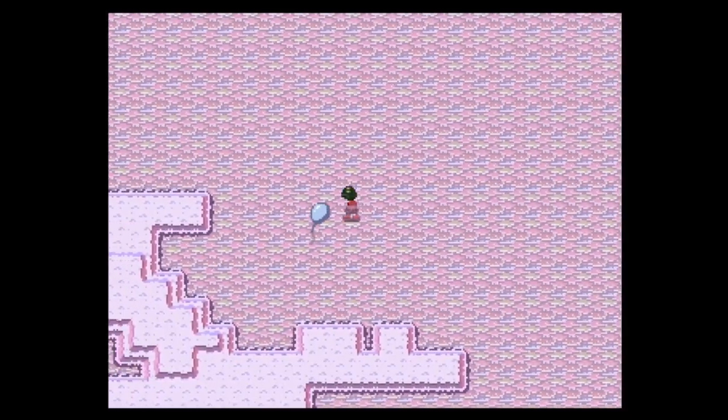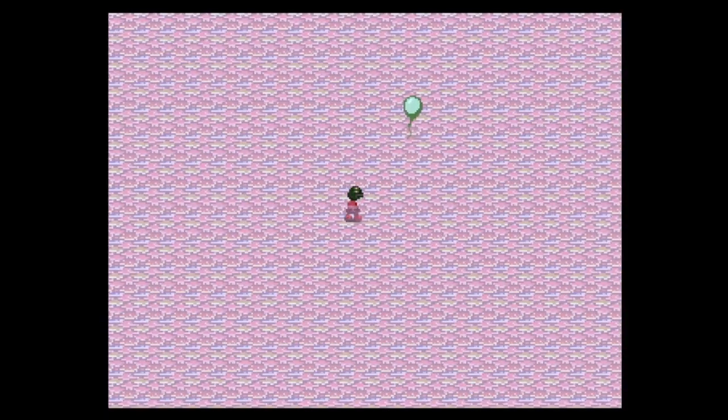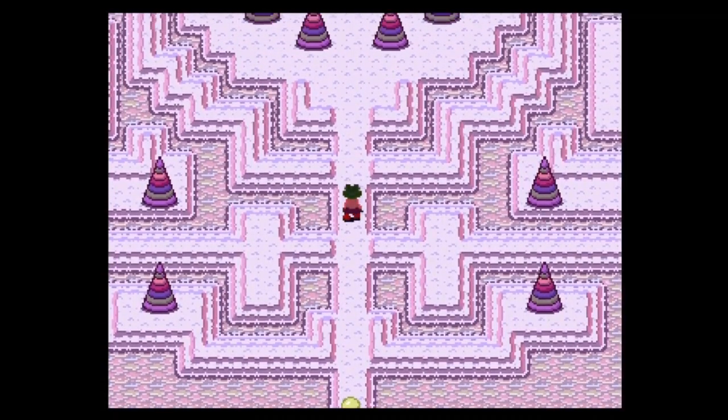Walk north to a green balloon. Where's the green balloon? Where the frickin' chicken plickin' is the green balloon? There it is. Okay, we're going to an island. Hang on a second. Enter the structure in the center of the island. Naturally.